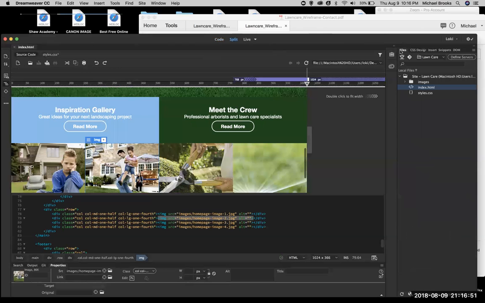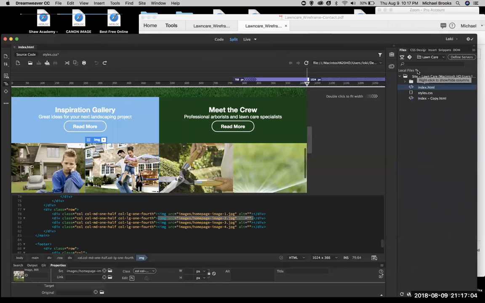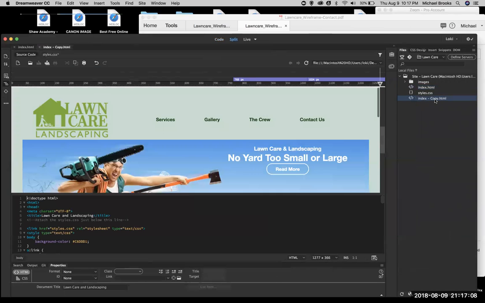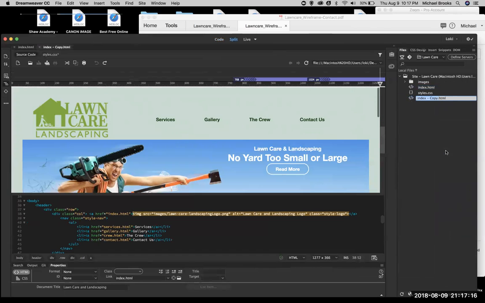So we're going to go to Files. We're going to duplicate. Now, we can go to Edit and Duplicate, okay? Notice it's index copy, so all we have to do is come over here, right click, edit, rename, and this one's going to be services.